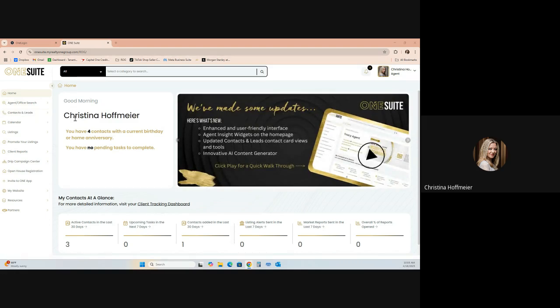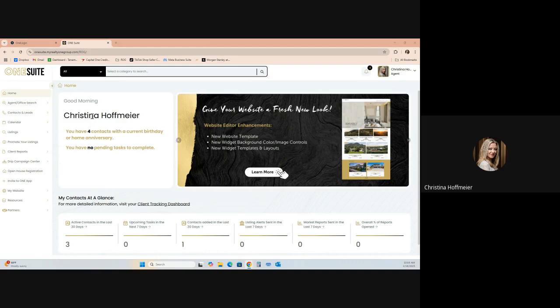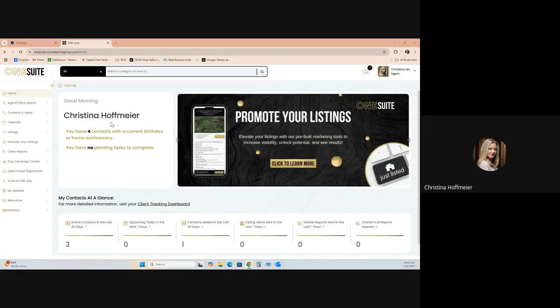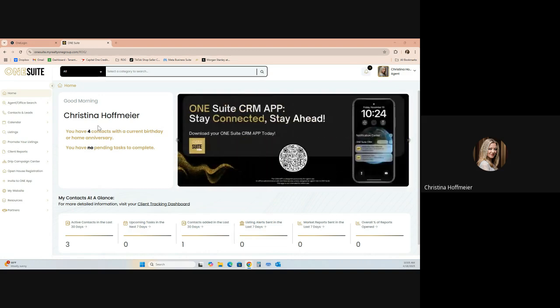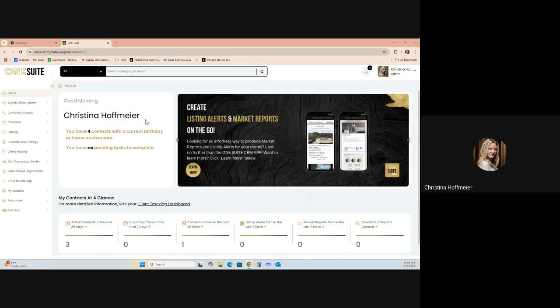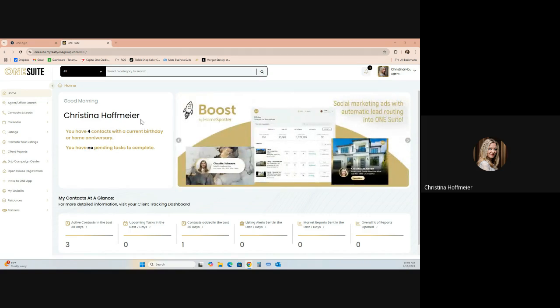So we're just going to go over a quick overview on how to customize your OneSuite. You should know at this point, but if you don't, there are templates within OneSuite that you can use. However, those templates are not necessarily branded to you as a real estate agent. They're just company branded. Those templates are great for you when you first join Realty One, just to get something out very quickly so that you're continuously touching on your clients, and as you're getting your bearings with OneSuite and how to present those on your own.